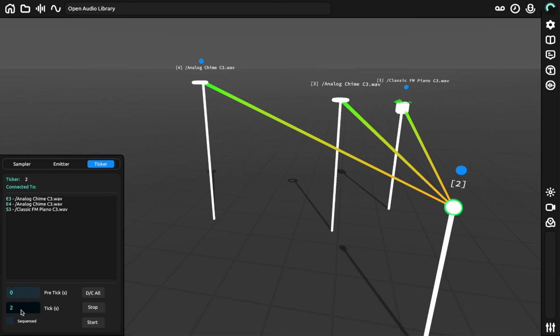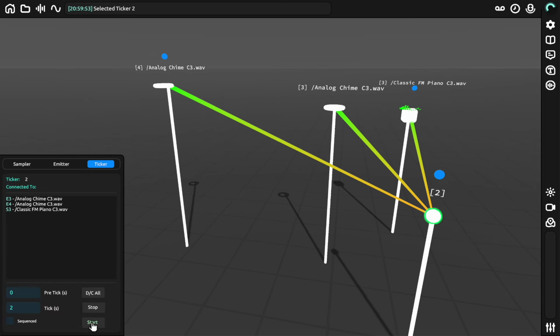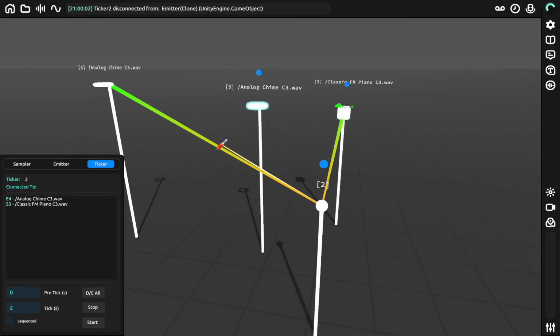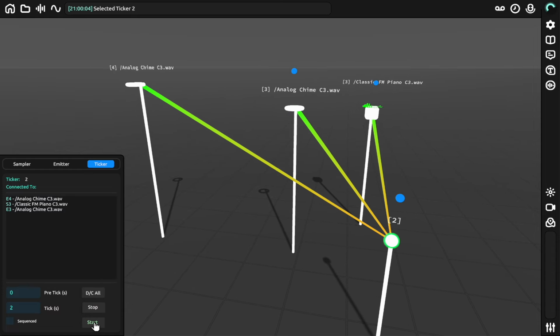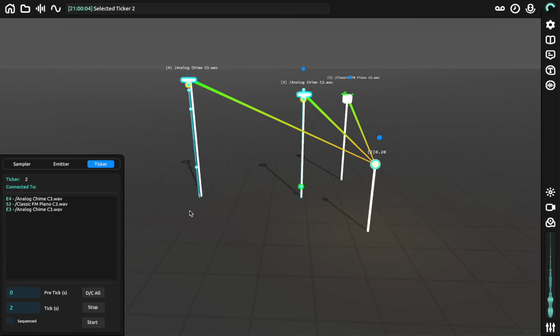This is basically a time cycle where every time it reaches the tick, it sends a signal to any of the connected devices. You can also press Control to disconnect. And you'll see it has a countdown. So every 2 seconds.